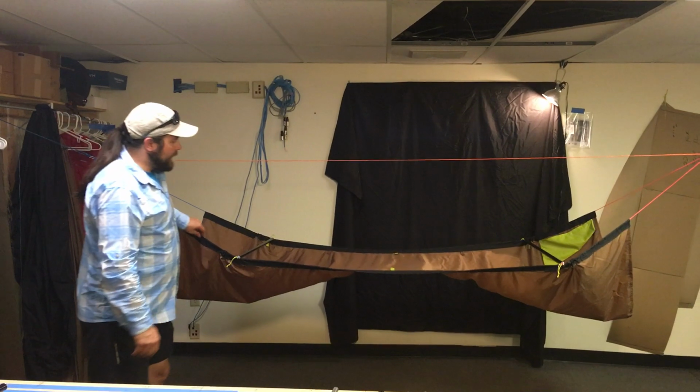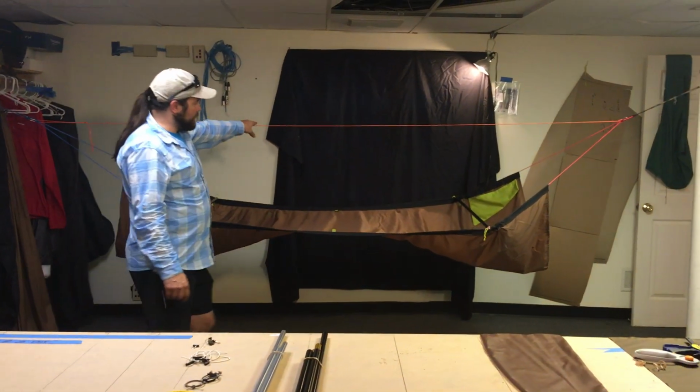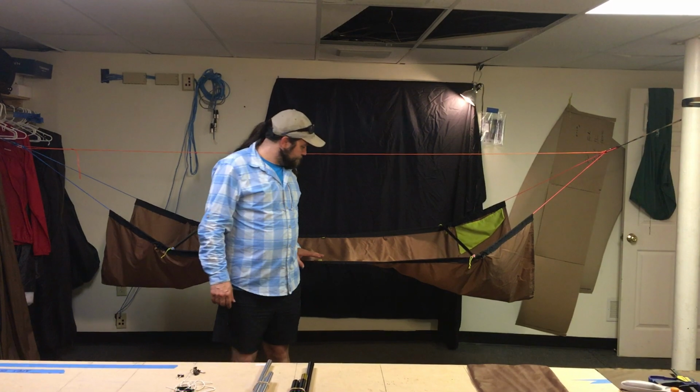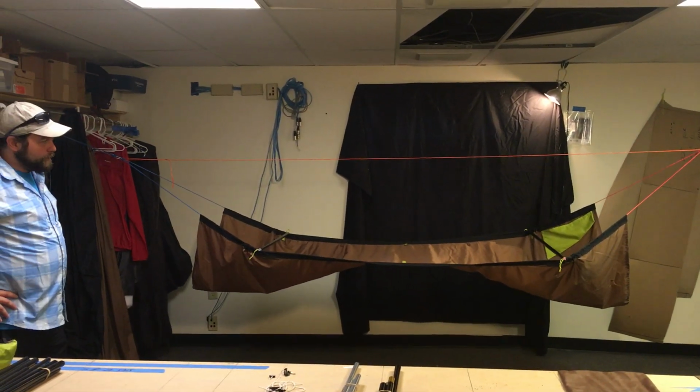Now, the bridge is up, the ridge line is looking pretty level, and the center of the bridge is coming right about the top of my butt, okay? That is how you want to get going, and that's how you pitch the bridge.